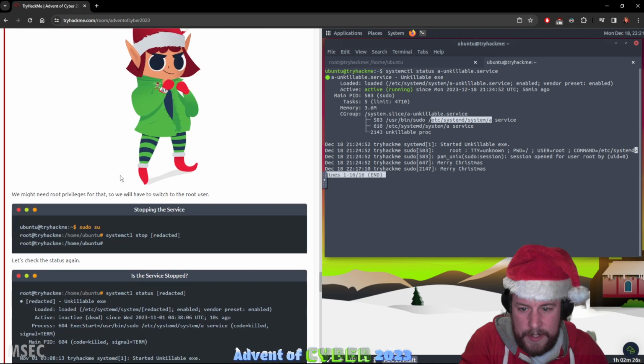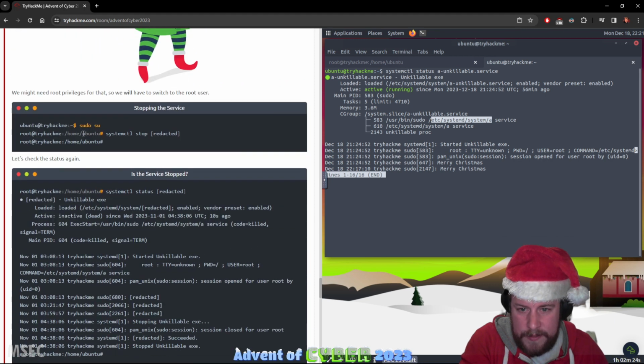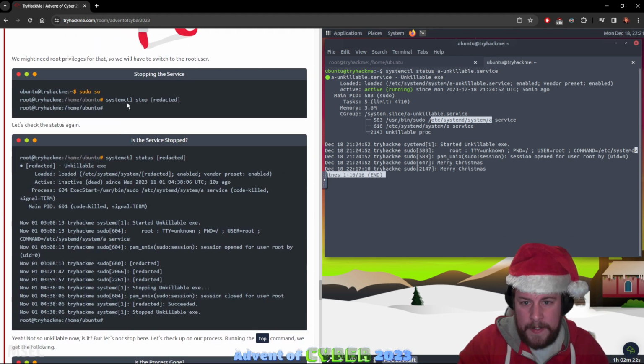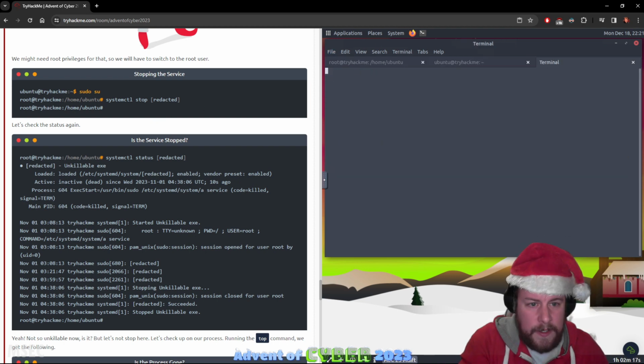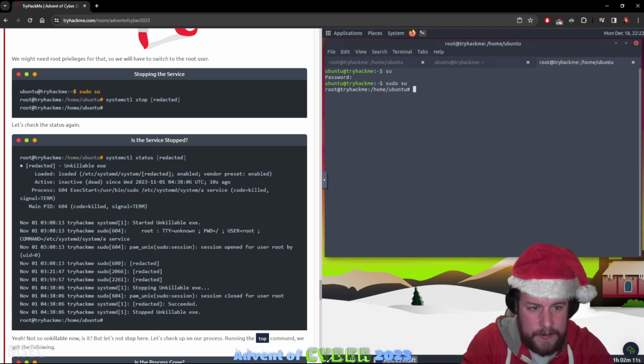So what do we do to get rid of it? Right, so we need root privileges. If we do sudo su, then systemctl stop, and then the name. So let's do new tab again, sudo su.